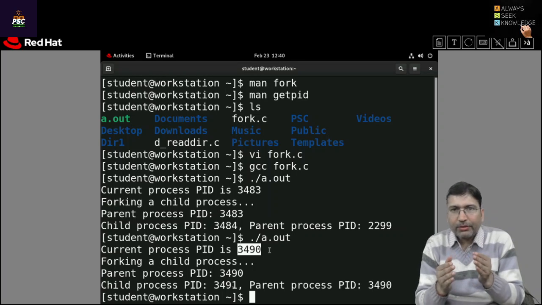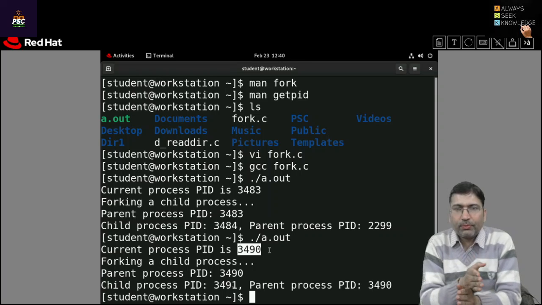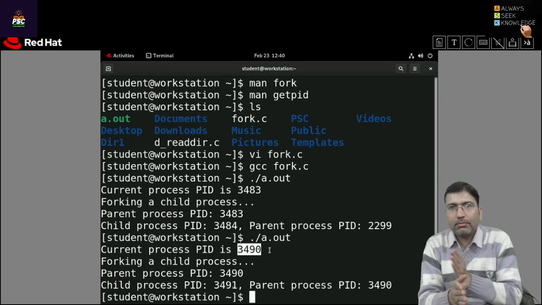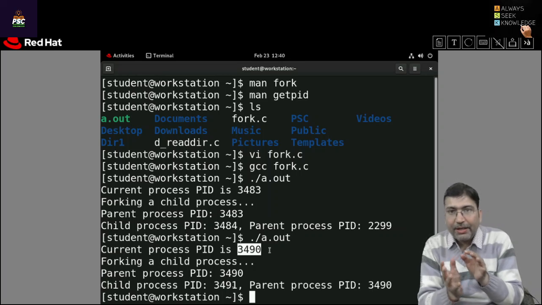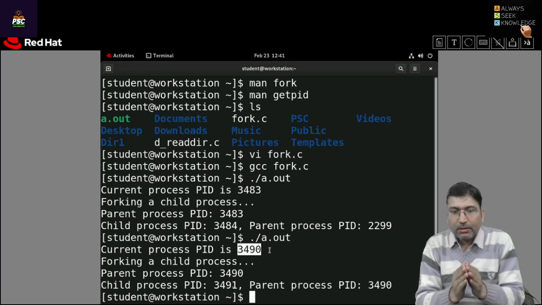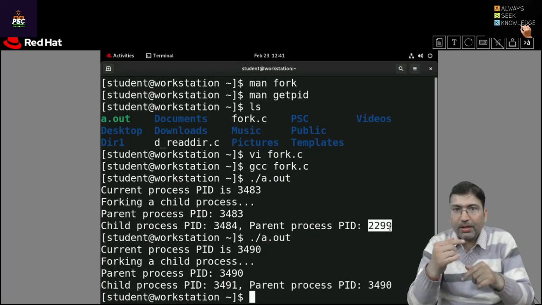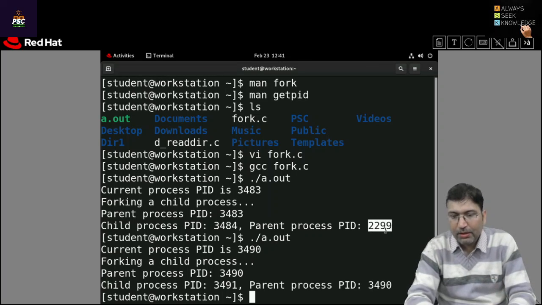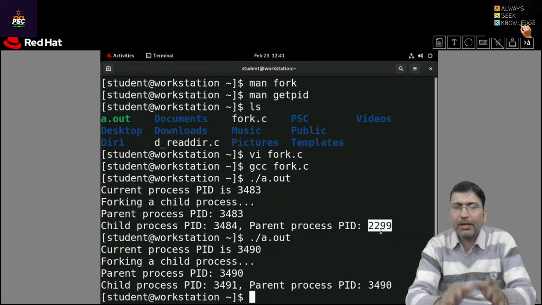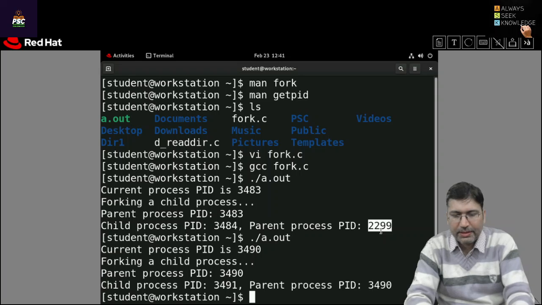Okay, so that's why maybe the output of child will be printed early or parent can be printed early, or you can say parent can be terminated before child or child can be terminated before parent. So in this case, if parent has been terminated, the parent of the process will possibly be replaced, or the mother process, or you can say getty process, will become the parent of the process. So these concepts we will discuss later on.